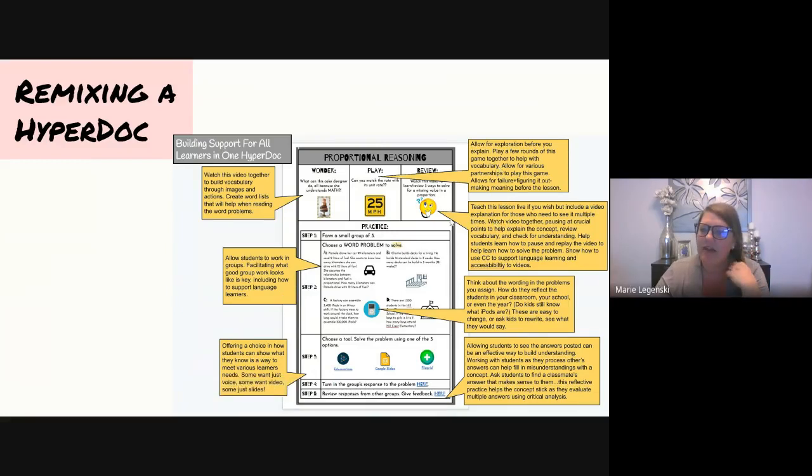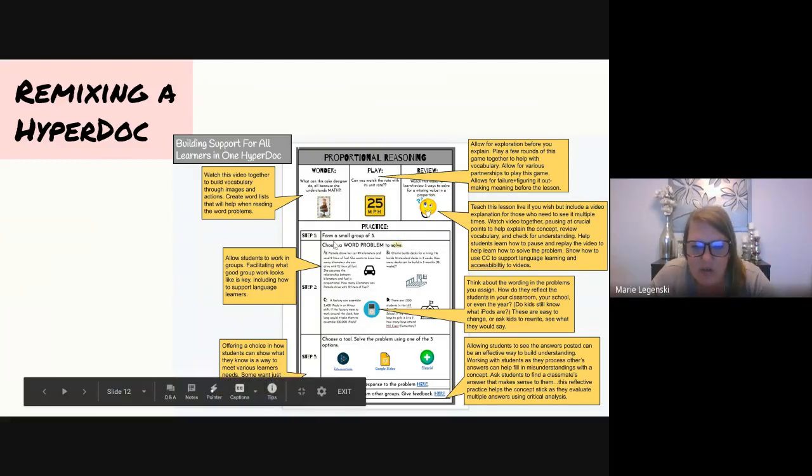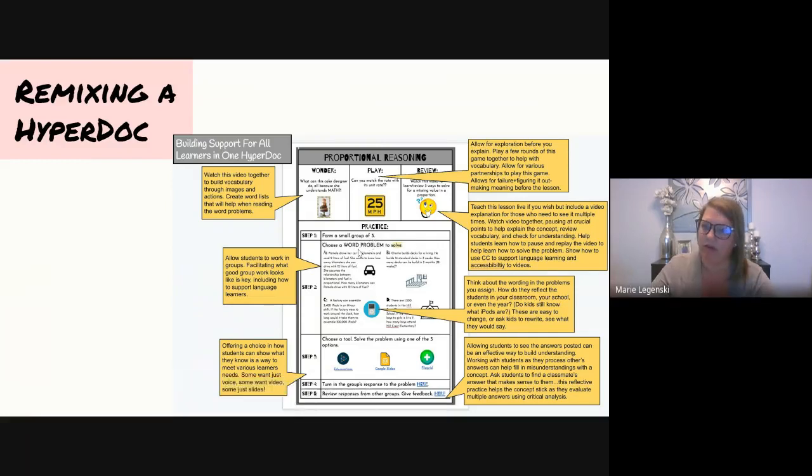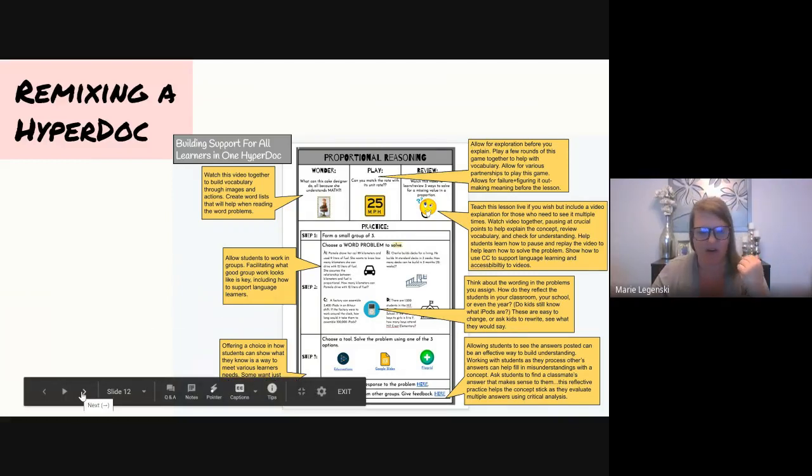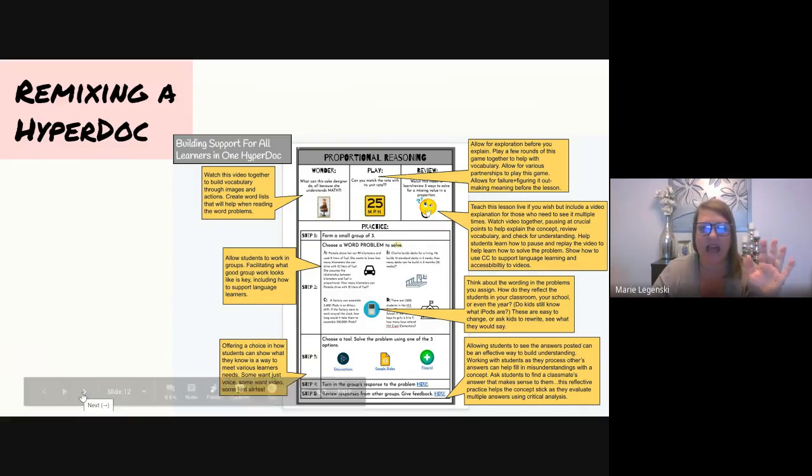But you need to think about, how would this work for my students? How can I adapt it? You'll notice in the practice section, form a small group of 3. Perhaps with remote learning, you might not want to have that. So that might be another way of looking at how this can meet the needs of my learners at this time. I'm just thinking through that. And that's, again, when you do File, Make a copy, you remix it however you need it for your students.